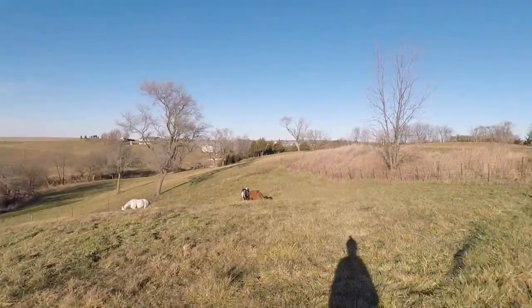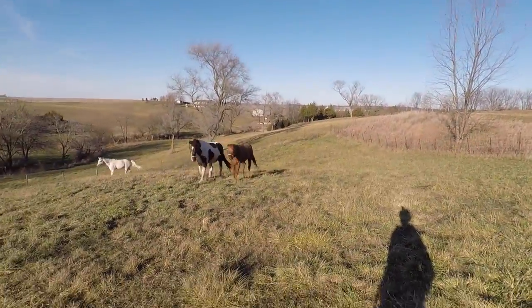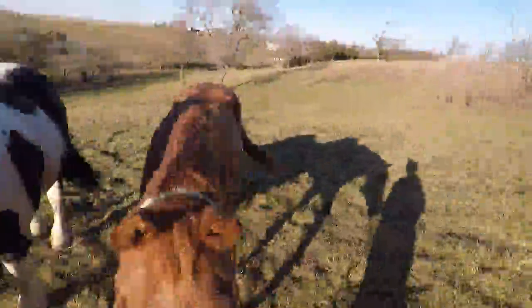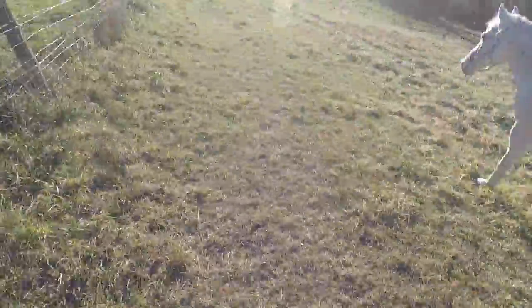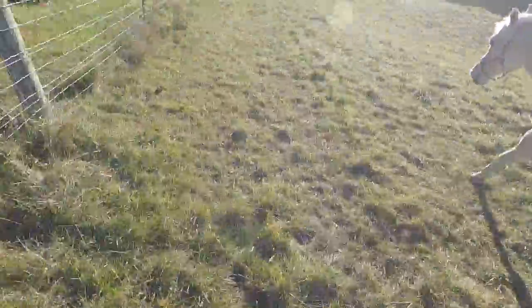I also might get asked how to catch a hard-to-catch horse, and I've never really had a problem with these guys running away from me. Maybe when I first got them, they'd kind of trot off or mess around, but Dixie has always been the first one to come up, pretty much. Even if I'm not getting her out, she's always the first one up. And I always make it a positive experience for them when they come out, so I think that helps a lot. So they want to spend time with me.